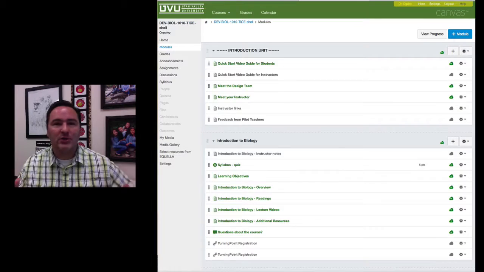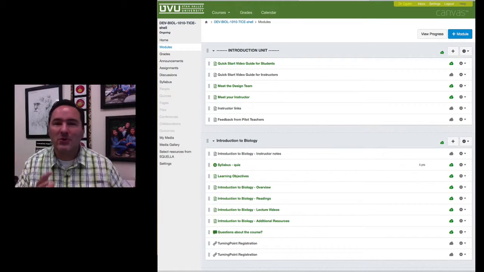Remember, it's very modular, so use what you want to use. Don't use what you don't want to use. You can upload your own stuff. You can link out to other resources, do whatever you need to do. We just provided this kind of toolbox, is the way that we've described this, a toolbox of different tools that you can use in order to teach biology better that are all based on those learning objectives.